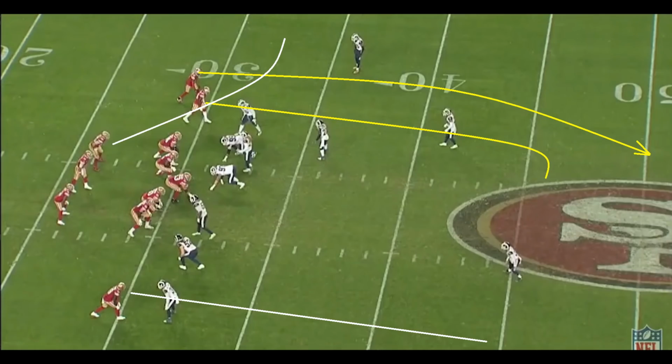It's hard to tell if this is a Mills concept or a deep sucker concept because Bourne may have broken his route off early again, but I think it's a Mills concept and Bourne breaks his route off early. I talked about the Mills earlier, but it's just an in route with a post outside of it.